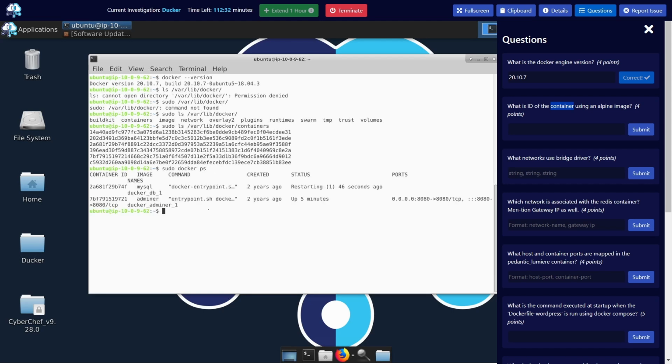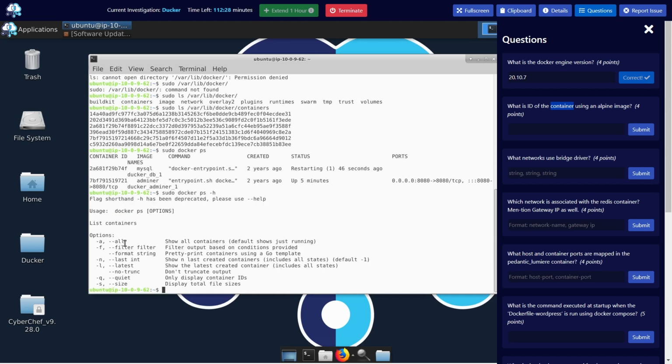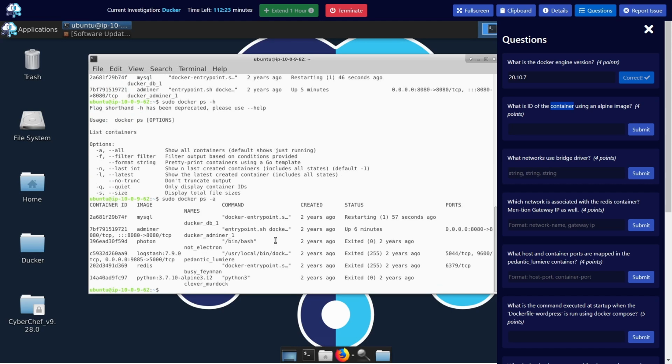Let's check -h. Use -a for all. So the question is, what is the ID of the container using an Alpine image? Alpine image. Yeah, here.